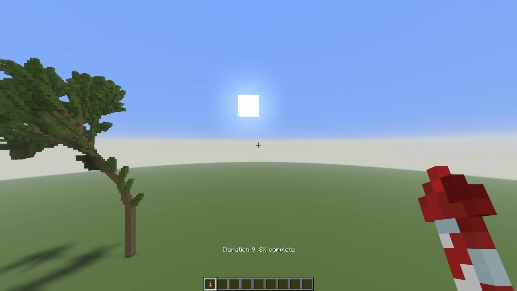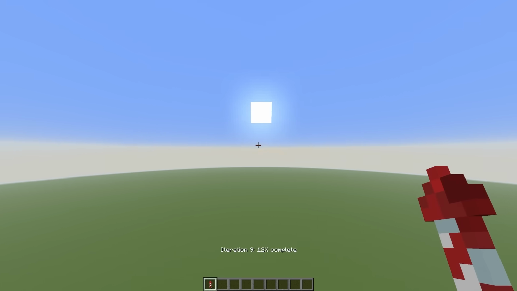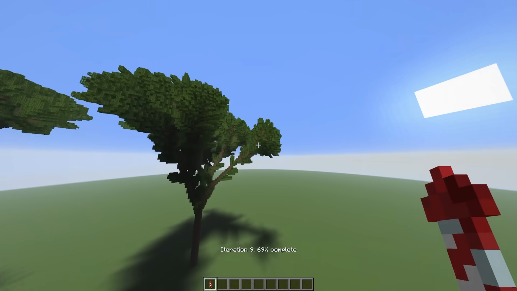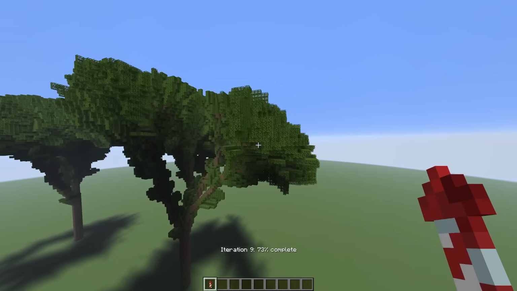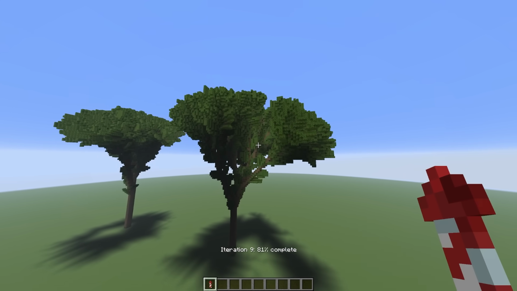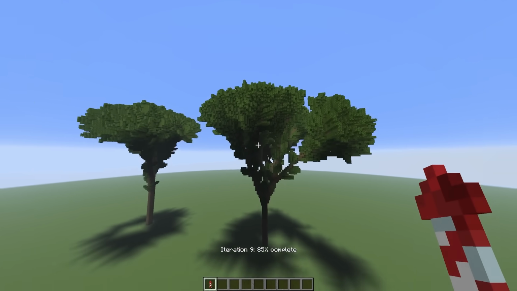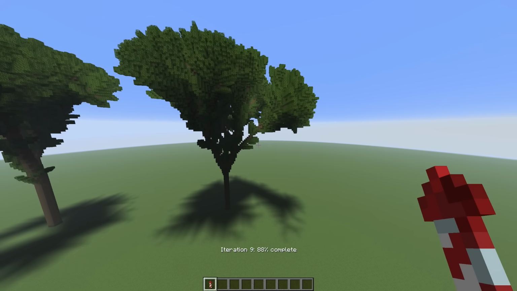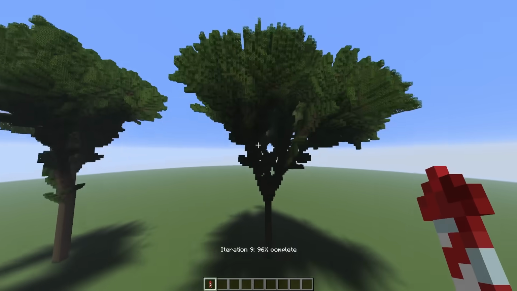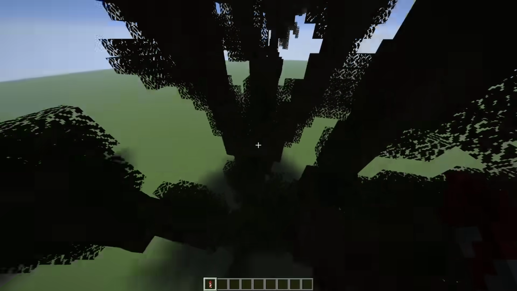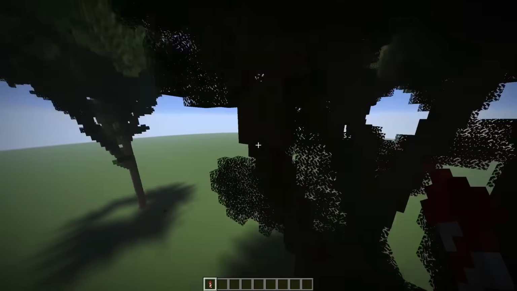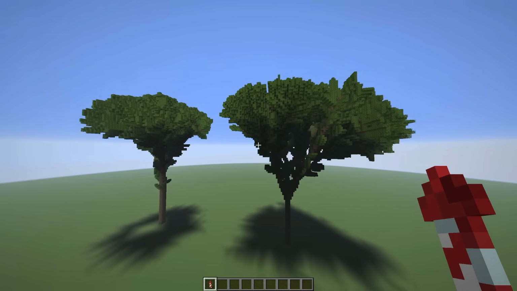Let's take a look at another randomly generated tree and see if we can spot any differences. We can see that the branch structure of this new tree is already a lot more natural, with the branches more spread apart. The rule set here is very similar to the previous non-random rule set we used earlier, except that at each intersection we don't always get a group of three branches, but usually one or two. If we look at this tree, we can actually see we got quite lucky with a lot of these three branch intersections, but up here we only have a single branch.